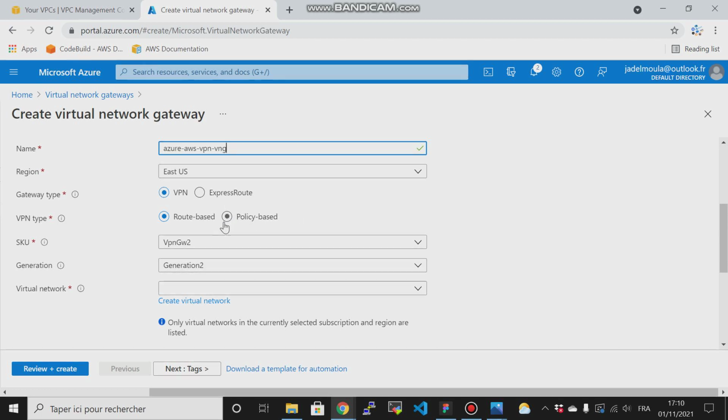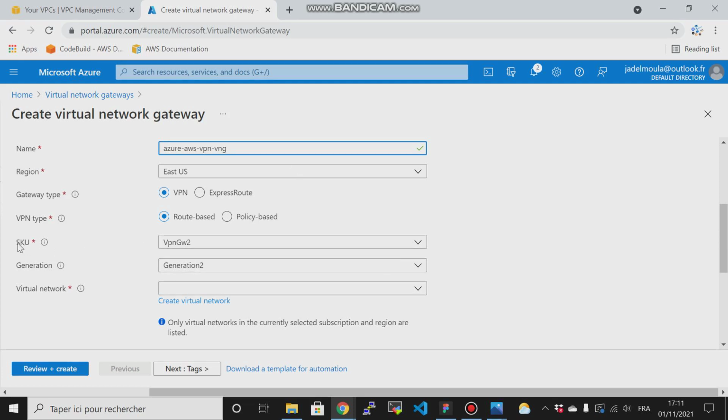But it is not the case for route based, which is dynamic. Even if you create a new subnet, that subnet will be detected by the virtual network gateway, and if you want to establish a connection to the resources in that subnet, you can access them.